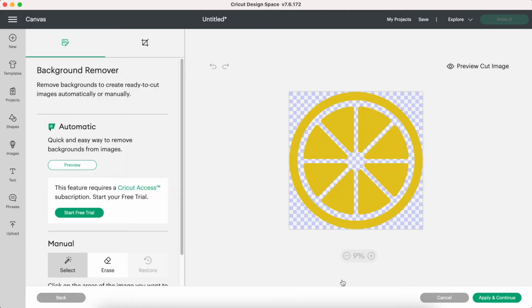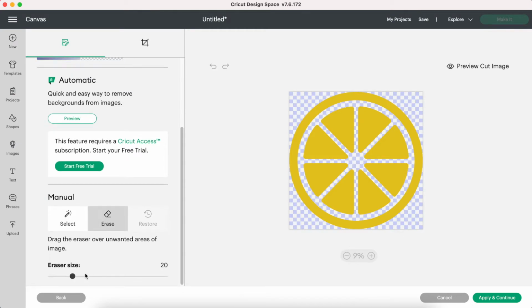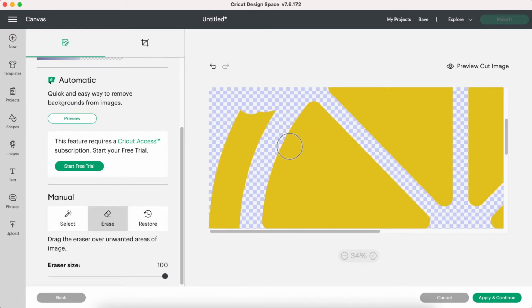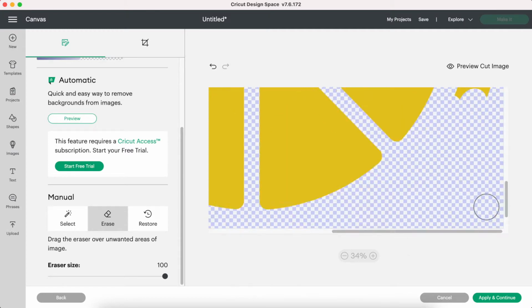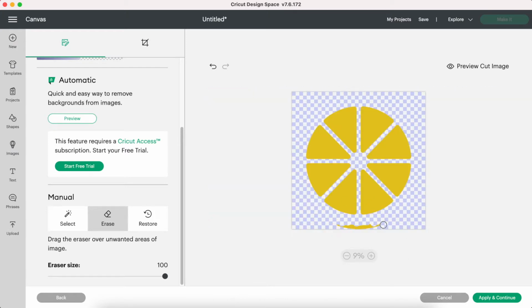To start off with, I uploaded this image of a lemon slice into Cricut Design Space. And I actually want the rind and the center part to be different colors, which wasn't an option with this particular image. So I scrolled down to the manual section, clicked on erase, and made my eraser size as large as possible. And now I'm just erasing the outer ring of this lemon slice. I find zooming in a lot really helps with this process because then you can see everything and make sure you're getting all of the parts erased that you want gone.